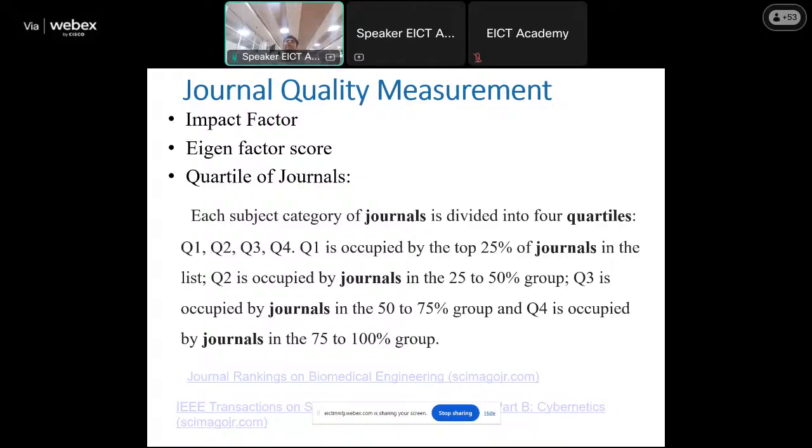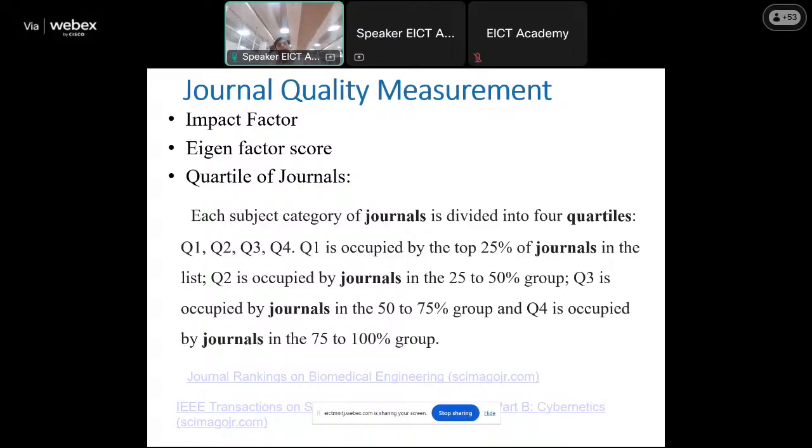quartile of the journal is basically divided into 1/4. हम जानते हैं व्हाट इज द मीनिंग ऑफ द क्वार्टाइल. क्वार्टाइल ऑफ द ईयर तो हम क्या करते हैं, तो पहले 3 मंथ इज द फर्स्ट क्वार्टाइल, देन 4, 5, 6 मंथ इज द सेकंड क्वार्टाइल, 7, 8, 9 is the third quartile, and 10, 11, 12 is the fourth quartile. So similarly for the journal also the quartile is defined according to the field. Okay, so if I am talking about electronics and communication, then that particular branch is having, let's say, 1000 journals.